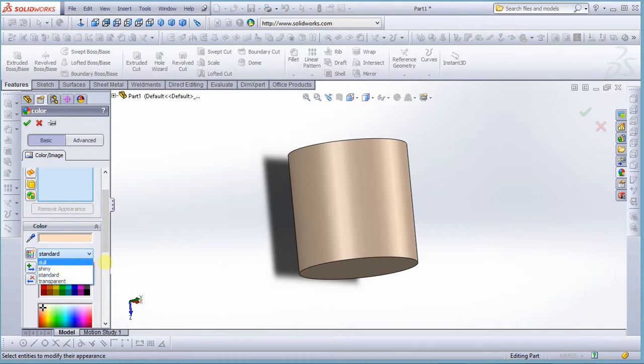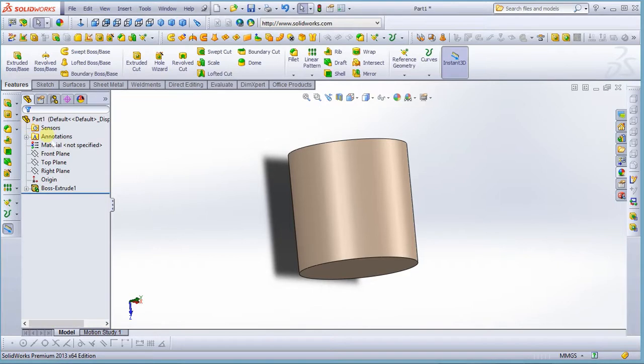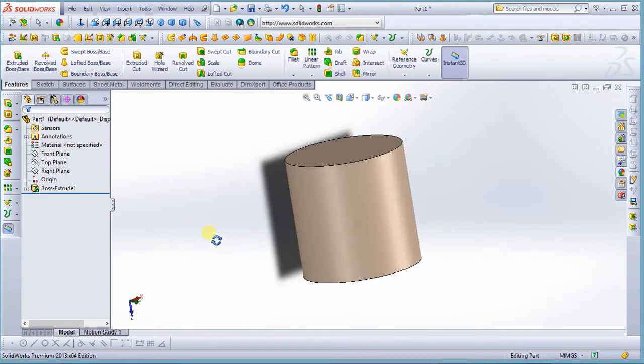Now the default appearance there is the standard one. After you have the standard here, any other one you want, you can choose from there. If any color meets your taste, if you choose it, you click on this OK. That's good. You click on it and your design will be affected.